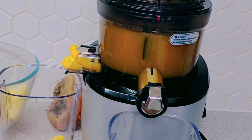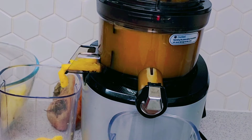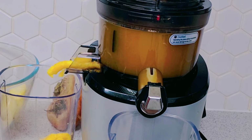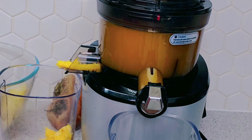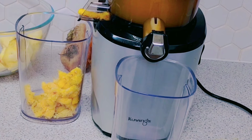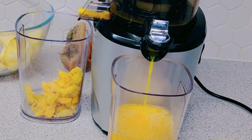So guys, my drink is almost finished, and I'm getting ready to serve and let the first batch out. As you see, the mixing bowl is almost full. So guys, let's let out the first batch of juice. I'm just adding one more tangerine, guys, and then we will get into letting out the juice from the mixing bowl. So guys, we are gonna let out our first batch of juice. Guys, look at that.